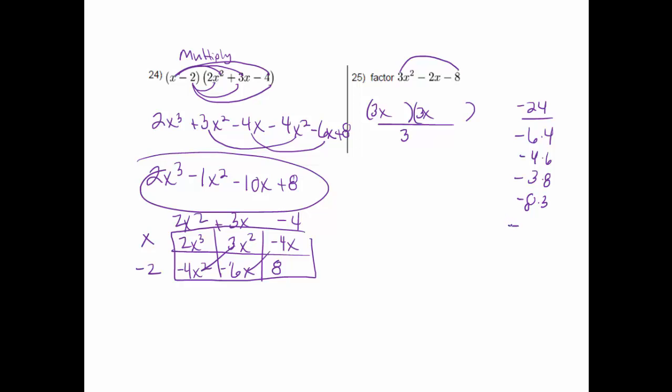I think I'm going to have to keep going. Negative 12 times 2, negative 2 times 12. Okay, then from here I'm looking for us to get a negative 2 when I add them together. And so negative 6 and a positive 4 will work. I guess I could have stopped after the very first one. Oh well. All right, and then we're going to divide this first one by 3 because both parts can be divided by 3. So I'll get x minus 2 and then 3x plus 4. And that is quadratics and polynomials.